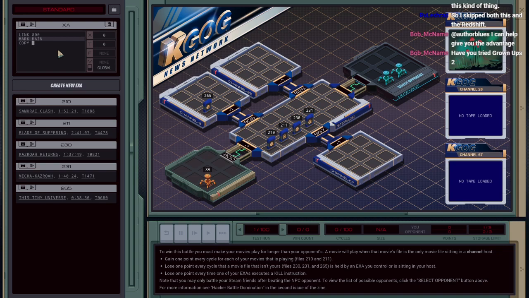Copy 210 into X. Copy 828 into T, REPL go. Then afterwards copy 211 into X and copy 867 into T, REPL go, and then jump main.